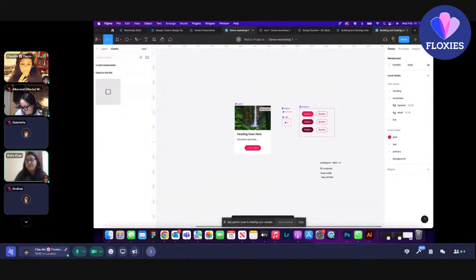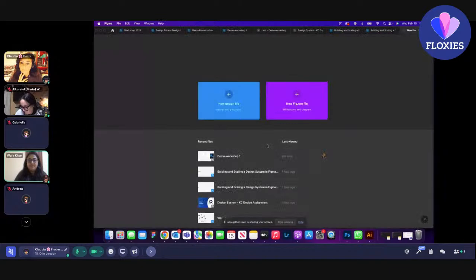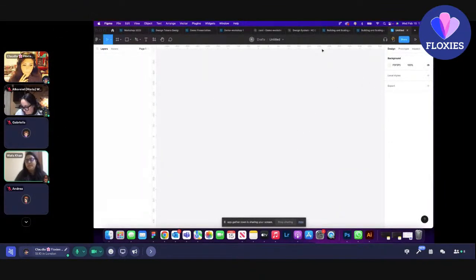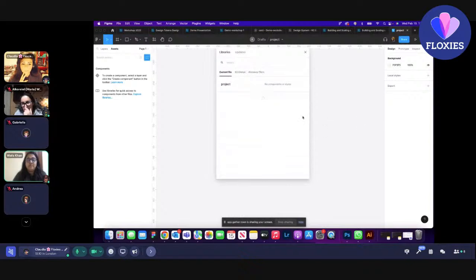Once this got published, I just want to show you guys the idea behind everything. I have these component libraries, and when I start a new file, like somebody came to me and said, hey, can I have a card gallery section or article card gallery or something? So I'm going to just call a project something. That's my new working file, not my design system file. I'm going to come in my assets and I am going to enable my library.